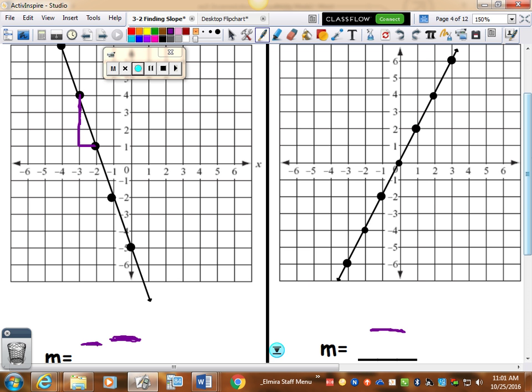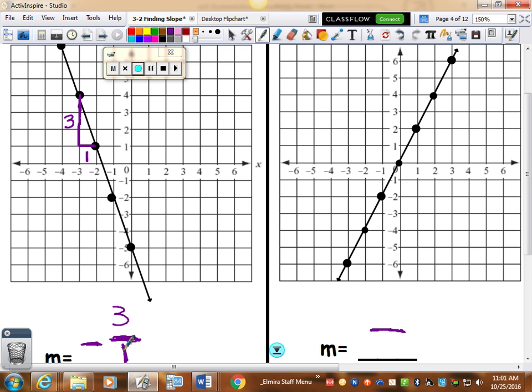What rise means is count how many boxes up and down that you just traced. I traced 1, 2, 3 boxes. So my rise would be 3. The run, just like you run side to side, okay, even the best runner, unless they can somehow defy gravity, cannot run and go up. Running only happens on the ground side to side. So it's 1 square on this side of the triangle, and that goes on the bottom. So my rise over my run, that's 3 over 1.